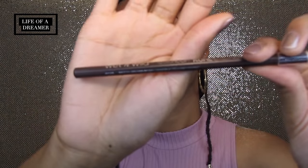And for my lips, we're going to take my favorite Wet n Wild crayon in the color Simba Brown Now and line my lips with those. I love these things. They cost 87 cents at Walmart. I use it for eyeliner, lip liner, eyebrows, everything. It's the perfect dark brown color.